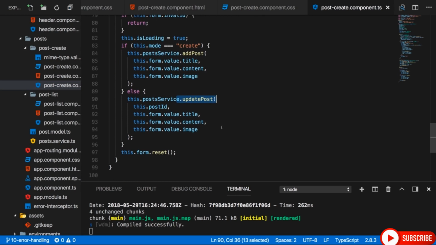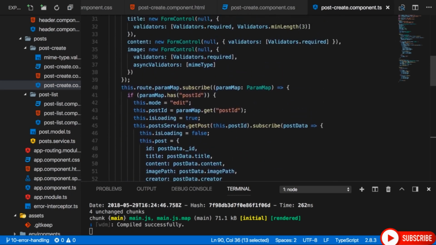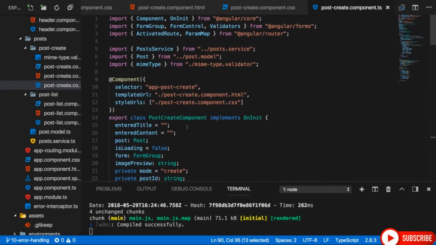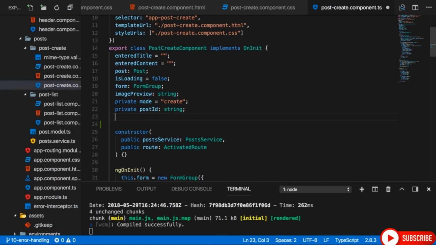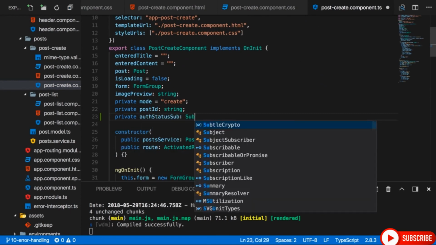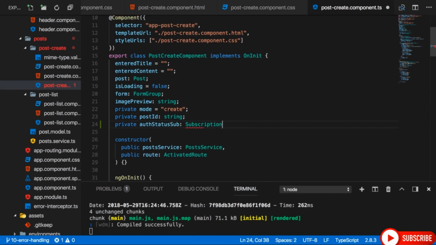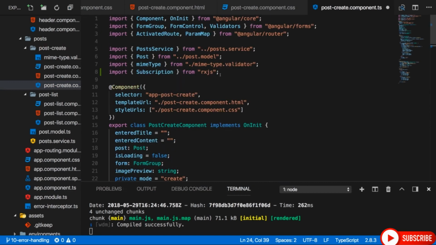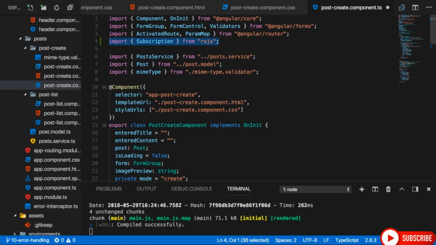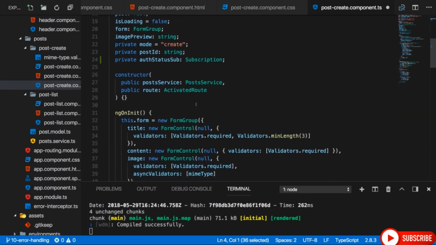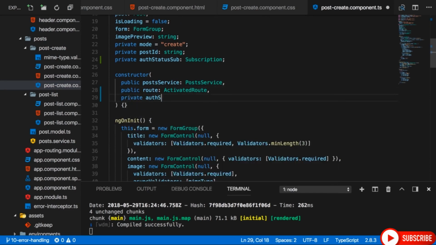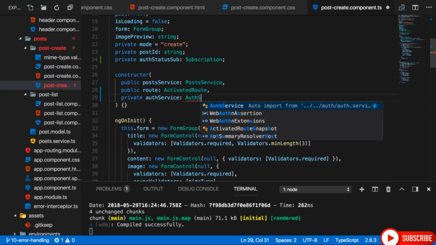We can again use that auth status listener just as we did on the sign up and login page. So for that, I'll add a new private property, private authStatusSub, which is of type Subscription, to store that subscription we're going to create. Don't forget to import Subscription from RxJS. And with that added here, we can inject our auth service here, authService of type AuthService.